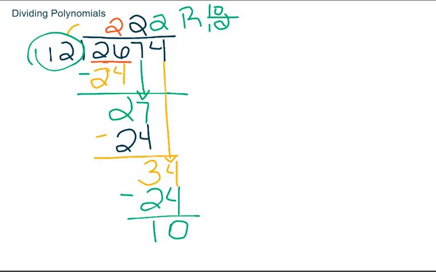The process is going to be the same. Notice that the first step that you always do is divide. So I'm just going to do symbols. First step is you always divided. You asked yourself how many times did 12 go into 26. The next step that you always did was you multiplied. And then after you multiplied, you subtracted. And then you brought down the next number. So that's going to be the process we're going to use for dividing polynomials.